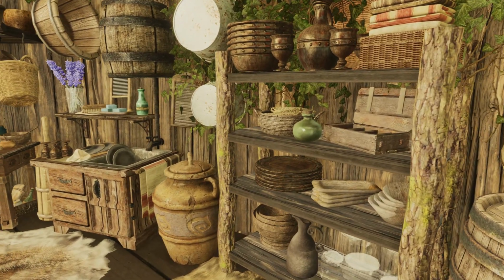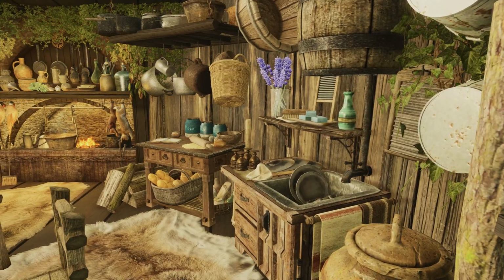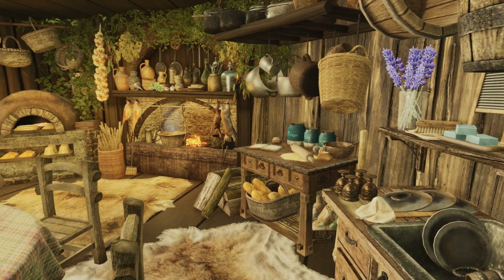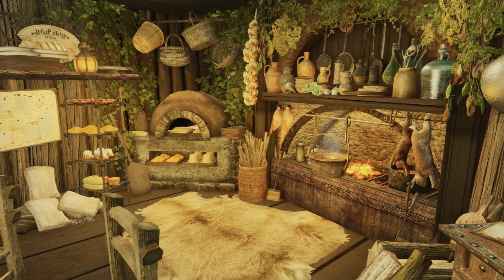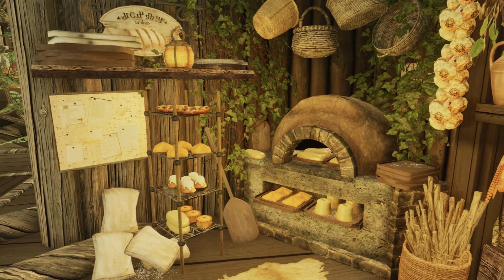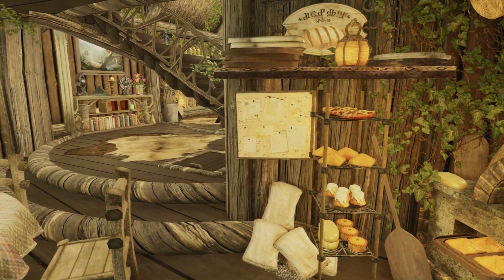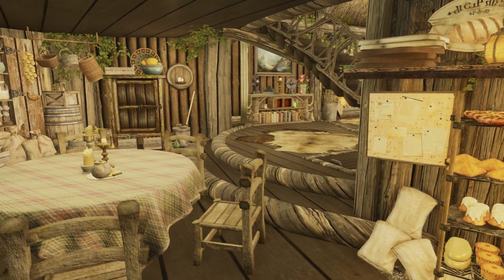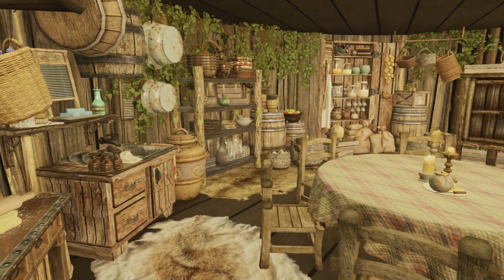As we round the table, there's a sink with running water for your dishes. There are some little containers for flour, sugar, and salt. There's your cooking pot, some harvestable ingredients, and your oven for your cooking needs. It looks like you made some pastries earlier. I'll take a sweet roll. And here's your note board so you can tell your kids if you'll be traveling abroad. Now let's go see the other side of the kitchen.